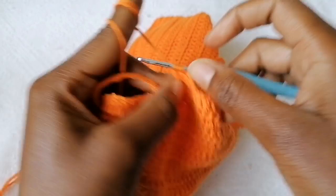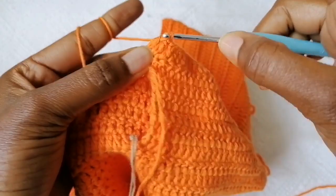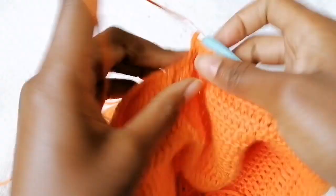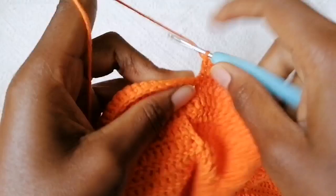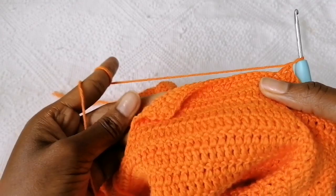So when you get to this corner over here, you're going to cross over and continue making double crochet. Now cross over onto this other side, continue making your double crochet. So when you get to this corner, it's the same thing. Make double crochet in each and every stitch and cross over onto this other side. This side. So continue making double crochet until you complete the row. Up to this point.